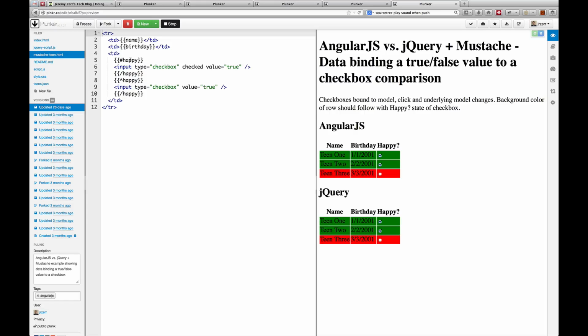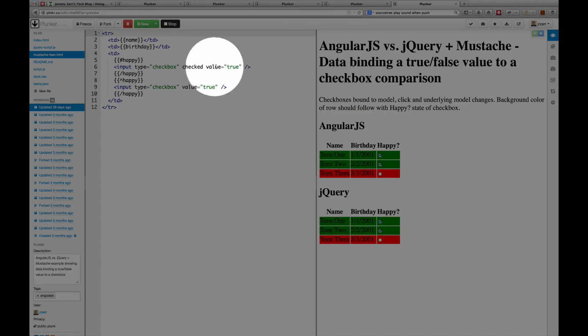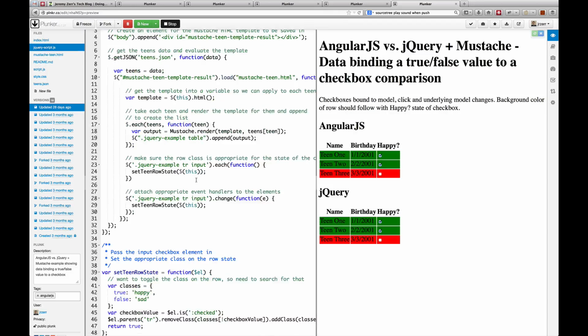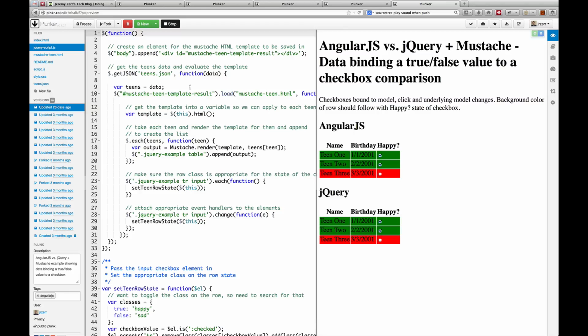If you're not familiar with Mustache, you can probably sort of guess what's going on here. If it's happy, the initial state checked, the checkbox should be true, and if it's not happy, it should be not checked. So the checked and not checked is the thing there. Let's go through this.